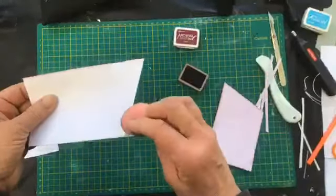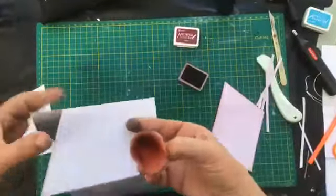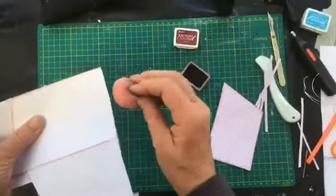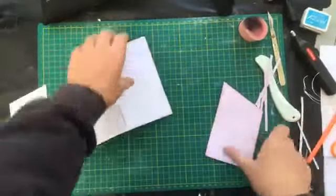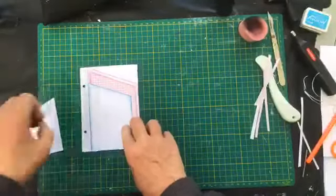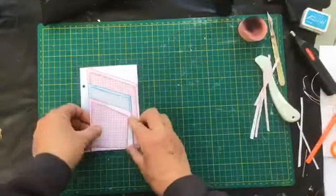Just go around the edge like that, and then turn that around the edge like that, and along the bottom. Pop that out the way, and then that will go in there like that. So far we have these pieces like this.